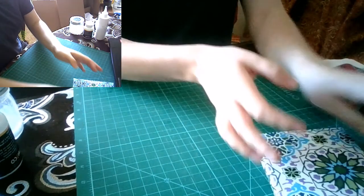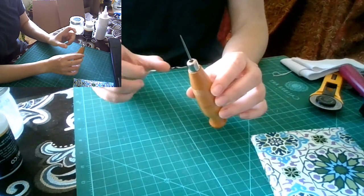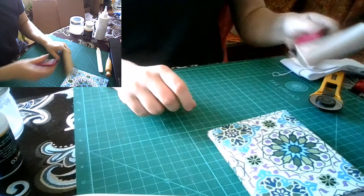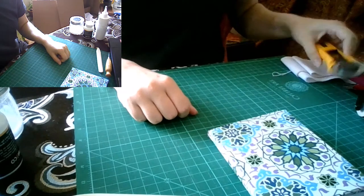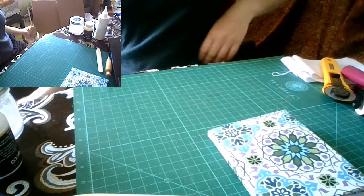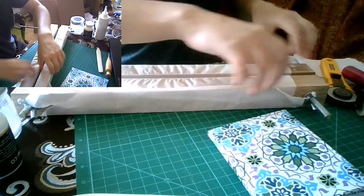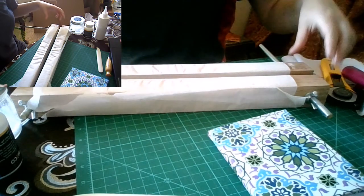Some tools that are particularly useful: this is called an awl. If you can't find an awl, a thin nail — a small brad — works fine; that's what I was using before I got one. A bone folder is very good for making nice creases in your paper and for smoothing the cover. A brayer can also be used for smoothing the cover. A rolling cutter is great for cutting paper — my favorite. And a book press: they had two different styles. I wrap mine in parchment paper so I don't get glue on them. It's basically just two fairly skinny blocks of wood that I bolt together.